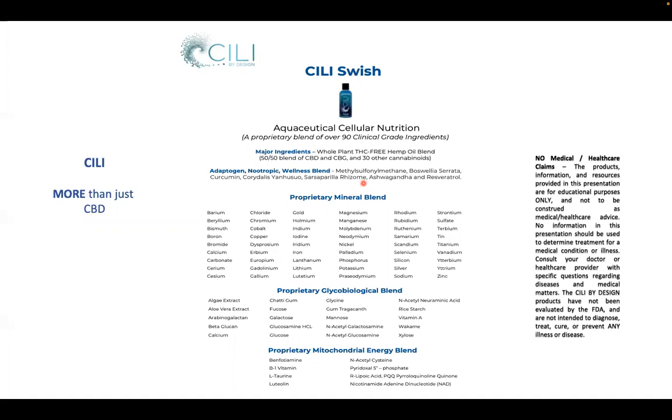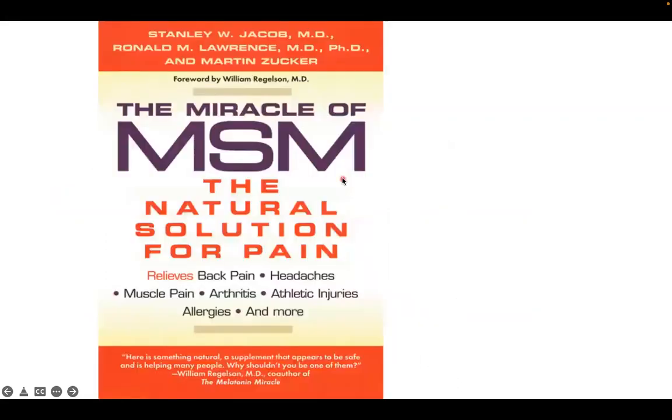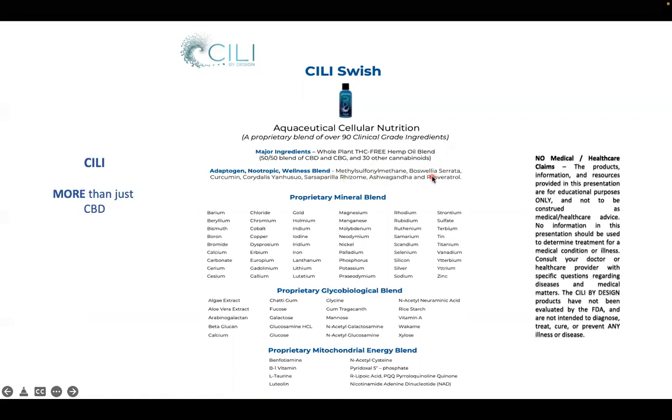So let me jump over. I'm going to talk about MSM tonight a little bit. I'm going to use this one as our core because it's the first one. If you're curious about how the layout goes, we're not going to give you that completely, but I would say the biggest ingredients, the majority of the product, are CBD and CBG. The next blend is this, and it's in order, so there's more MSM than there is Boswellia or curcumin, and it switches how the ingredients are, and of course these blends are all mixed. But the point is, you can understand how this flows out. Now, we're not going to give you the blend because we've got something special, as you can tell by going to cdresults.com and looking at it.